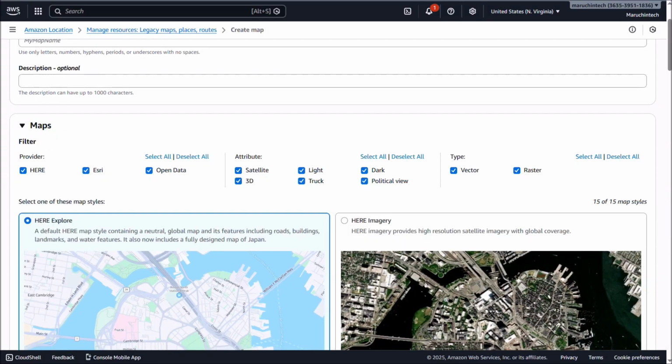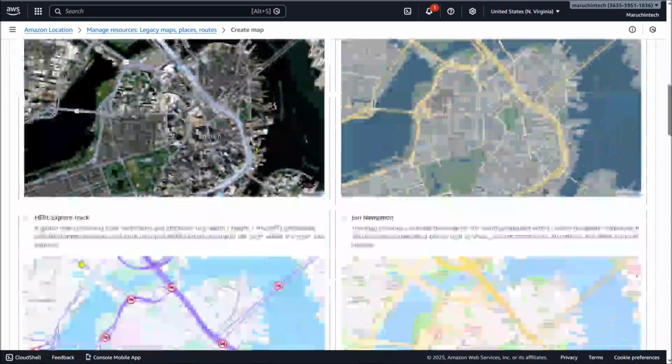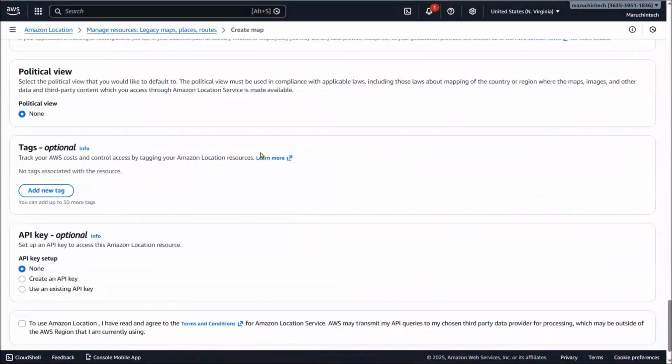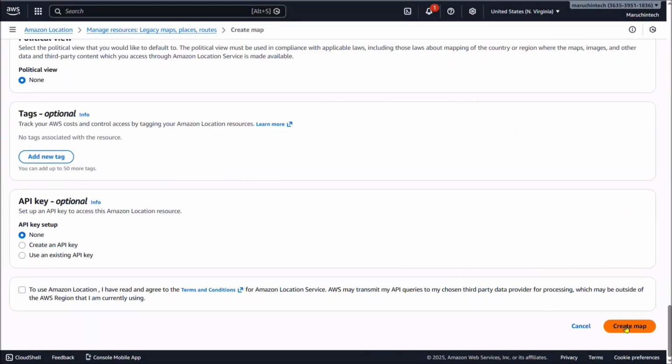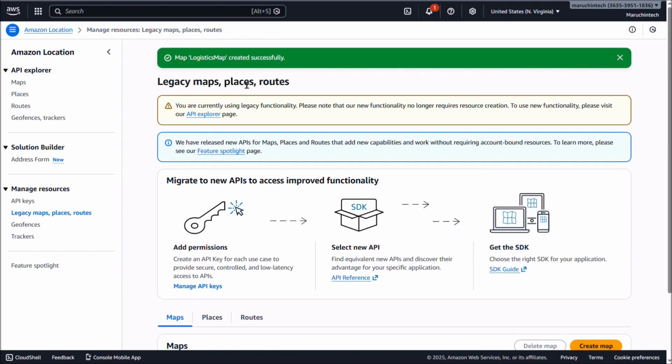This time, we're going to set the name to logistics map, and we will leave the settings as default and use the navigation style, scroll down and click on create map. And now you can see the map has been created.